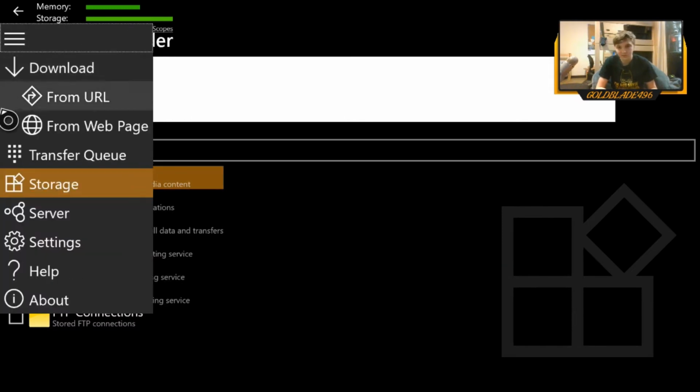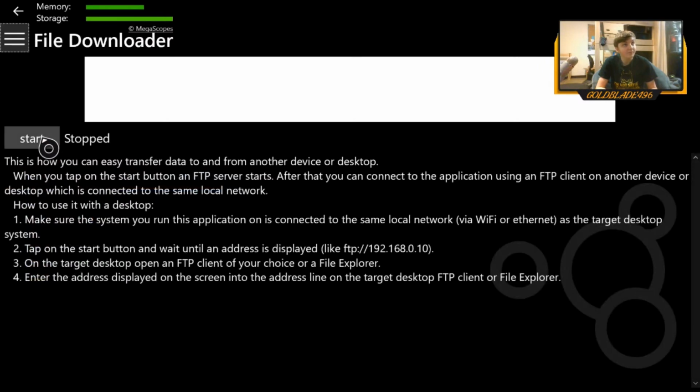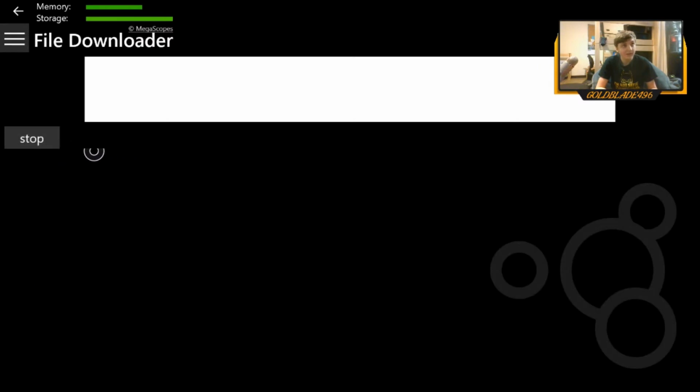So if you go down here to server, you can click start, and then right here is going to be an IP. I'm going to have it blocked on mine because I don't want you seeing what my IP is. But you're going to type that into your file explorer, and I'll show you how to do that over on the computer.